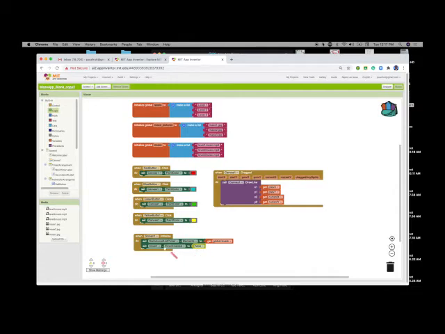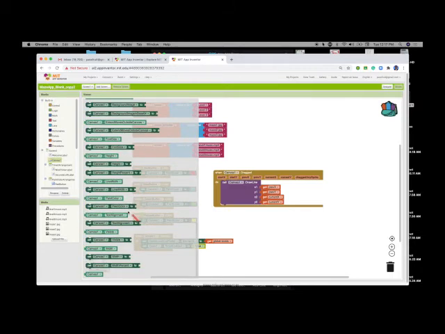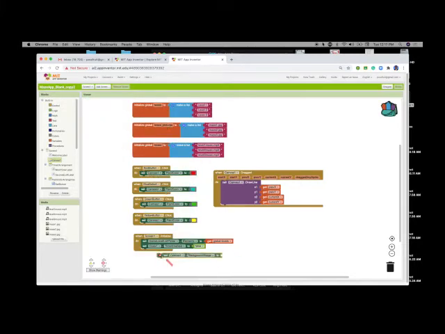Let's take a look at the canvas. We want to change the background. So let's go back to canvas, and notice that these go here, and we're going to set the canvas. There it is.